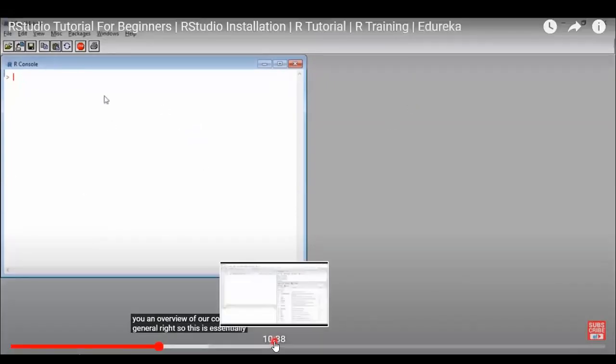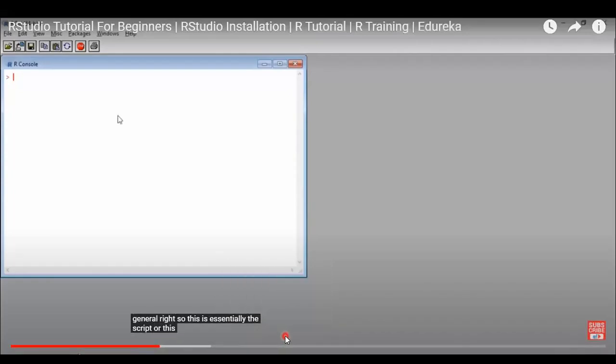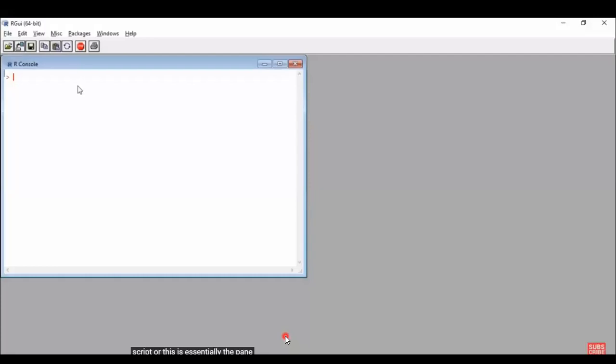This is essentially the pane where you do complete scripting, and this is also where you'll be seeing a lot of results of the computations, processing, etc., that you do in your environment. As you can see, there are multiple tabs present over here.